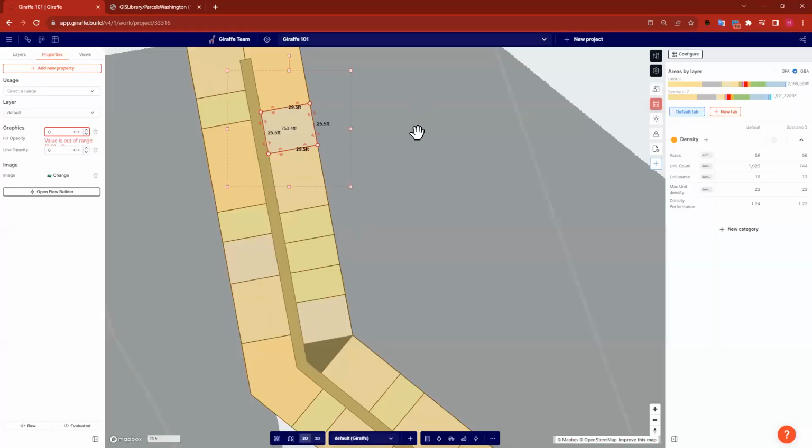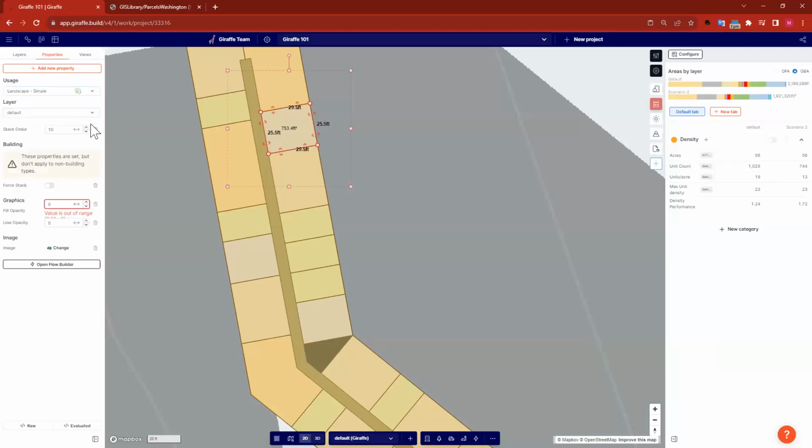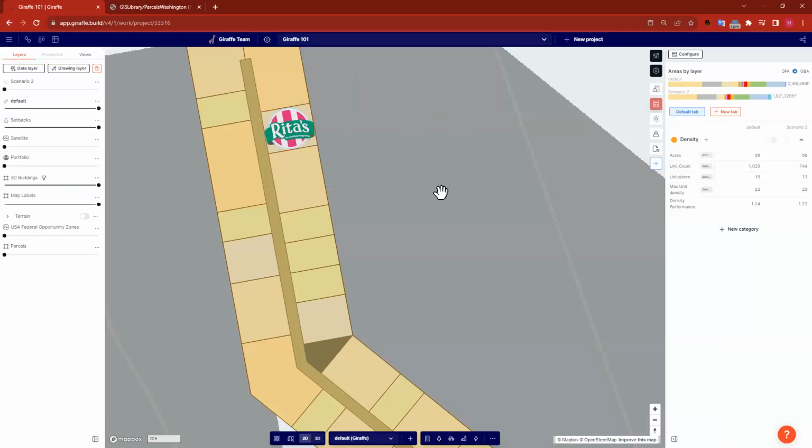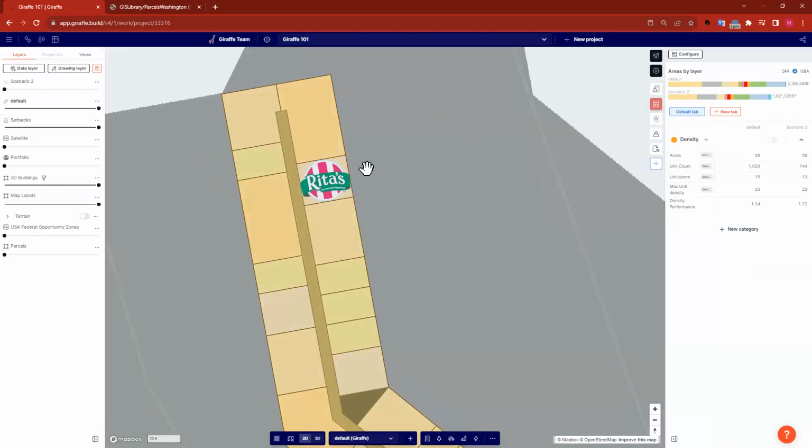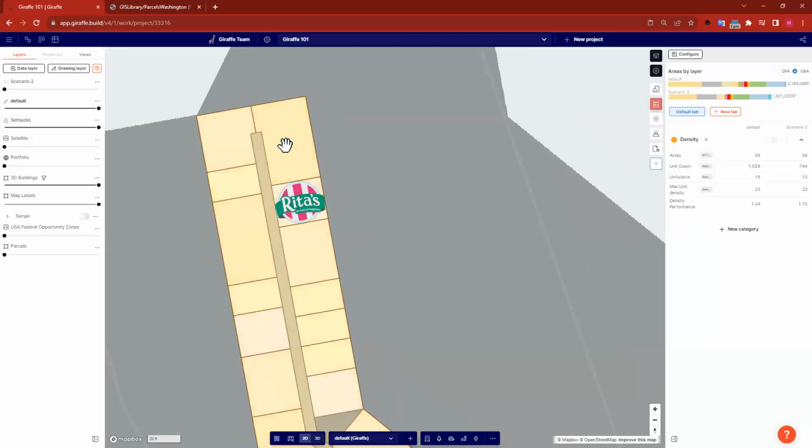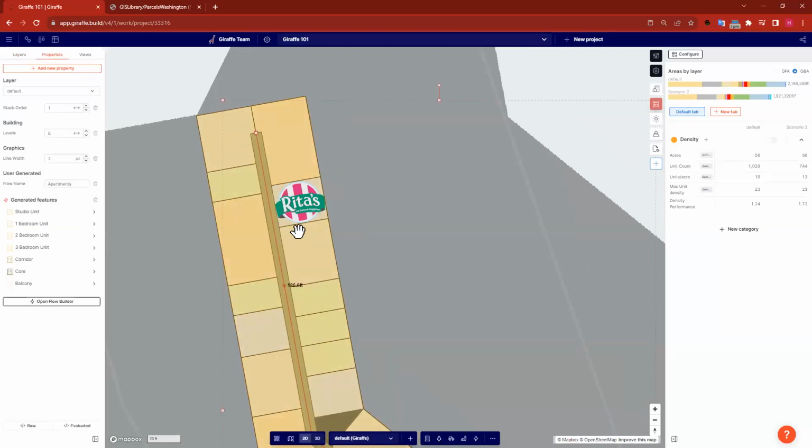That sounds great. Nice. And then I will make it a landscape usage so I can stack it. So, and then I will stack that on top. And then you have that image overlaid on that unit. But it's not going to be part of the flow. I'd be surprised if that was on the roadmap, but it's not there yet. So it's going to be a little bit manual.